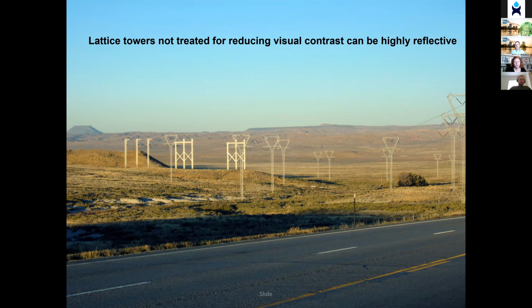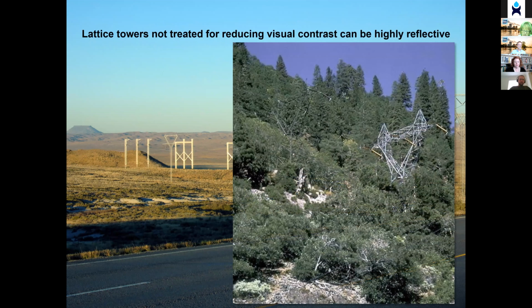Otherwise, lattice towers, while they can be hard to see not very far away, and if these were properly color treated, these right here would not be easy to see, where the ones right next to the roadway would be. But there's easy solutions. Here's a study that was done back in the early 70s, if not the 60s, where they were building a transmission line, which would never be this close today, next to an already existing power line that wasn't color treated and stands out, and you can even see the insulator here. It looks like a beige or yellow. And the other power line, when they put it through, you can see the conductors and you see the insulator. And it's very difficult to see the transmission tower. So it's easy, and we're probably only a couple hundred feet away from that tower, and it's very difficult to see.